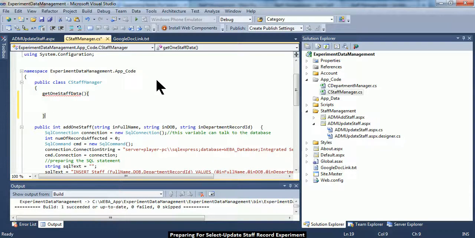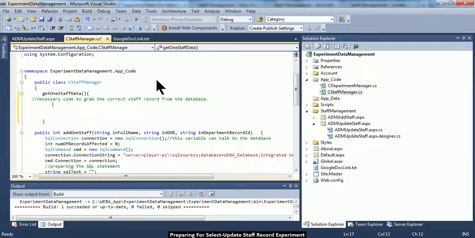This method will need to have the necessary code to grab the correct staff record from the database, and it will just grab one record only.